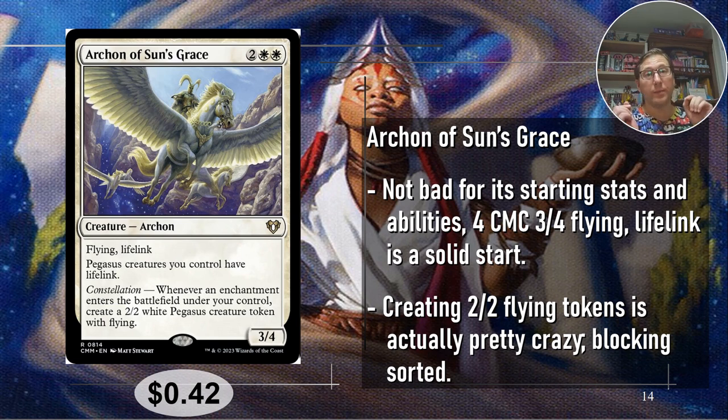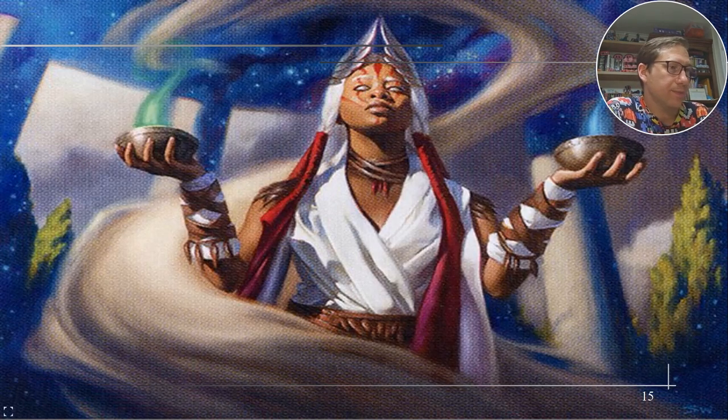2/2 flyers are great tokens because it's just your defense covered. Even the Archon also gives them lifelink. So if someone attacks you with flyers, you're probably going to block it and gain life. This is basically like a leave me alone card. 42 cents.